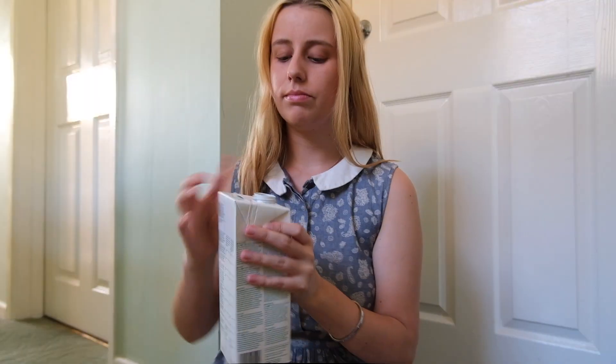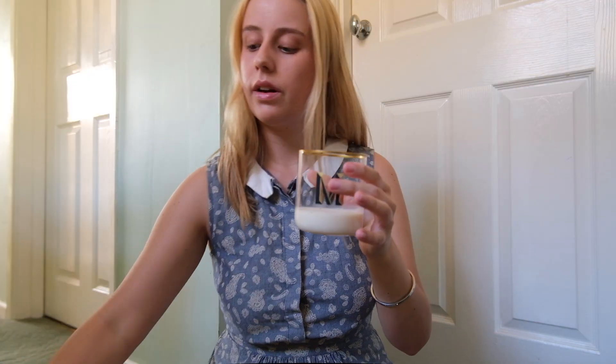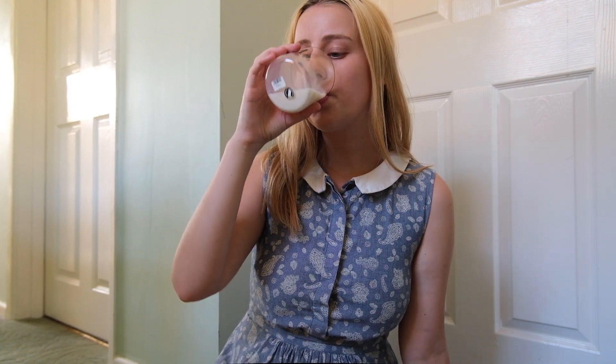I'm going to shake it, because you normally shake your milk especially if it's plant milk. I'm going to use a different cup so it shows. Let me try. Definitely oat — obviously it's oat milk. This is actually really nice, it's not too sweet but it's not too bland either. It's definitely got the right sweetness to it. Out of all the oat milks I've tried, this by far has to be the best one.